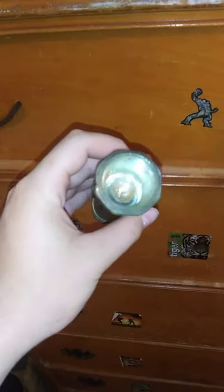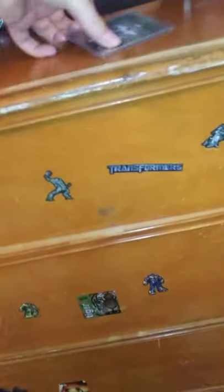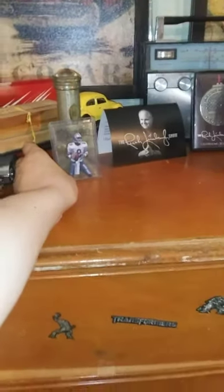The Ever Ready flashlight is made in the USA. It doesn't work — I can't figure out why. It takes C or D batteries I think, and I believe the contacts are just rusted. I want to get it working. And I am a huge Dittohead — a huge fan of Rush Limbaugh. If you know Rush Limbaugh, you know the Dittohead joke — a Dittohead is a person who is like-minded with him.